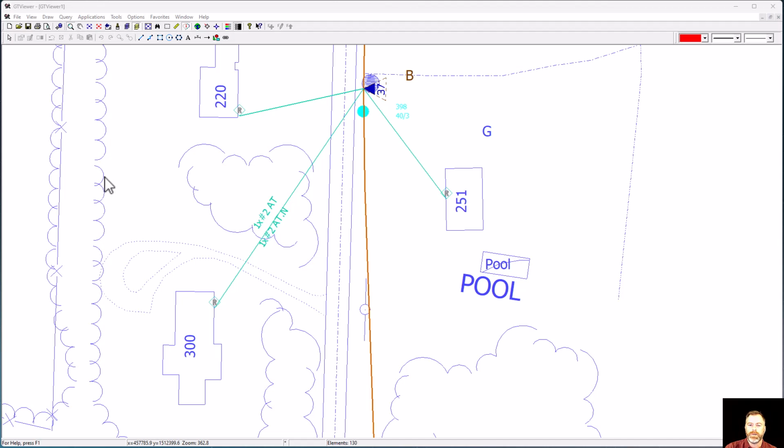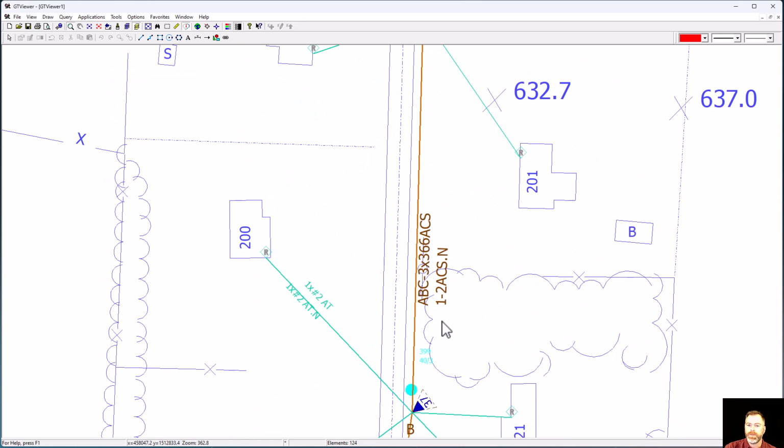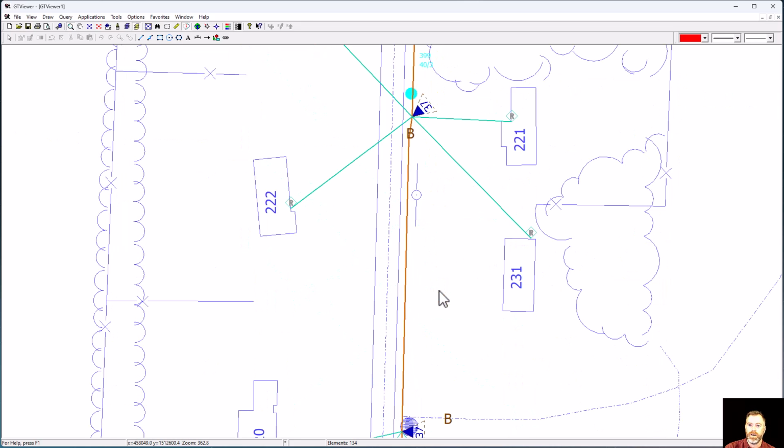So a dynamic label can provide you several things that the static labels can't. First of all, let's scroll back up here to find one. This may not be the information you want in your view. You may not care about the neutral, or you may want other information. Also, as we pan that off the screen, you may want to see that label all the time, and dynamic labels can dynamically place that graphic as you're changing your view.